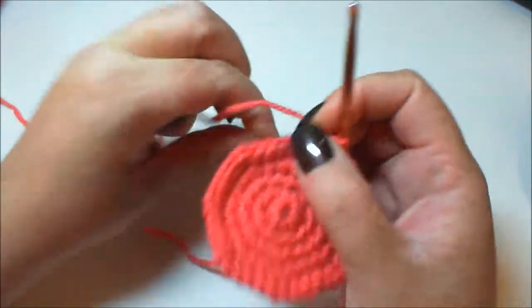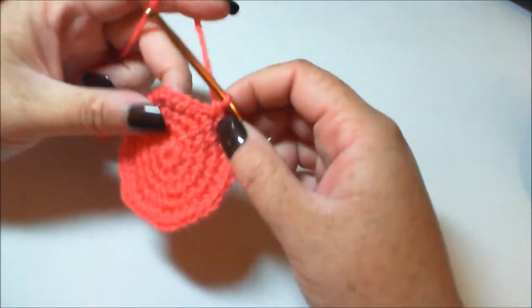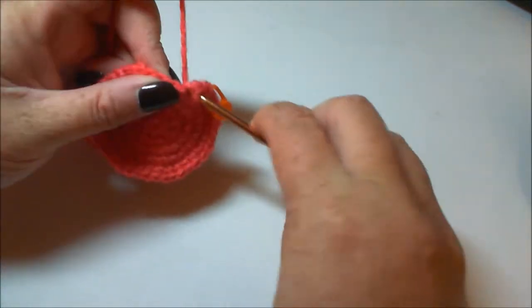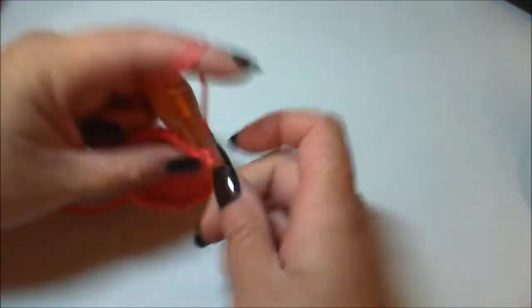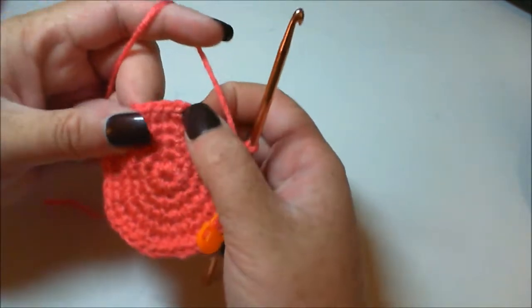Alright, for round six, we are going to increase into the first one. One, two. Mark your first stitch. And then we're going to single crochet into the first four. So that's 1, 2, 3, 4. And that's our pattern all the way around. 2, 1, 1, 1, 1, 2, 1, 1, 1, 1.